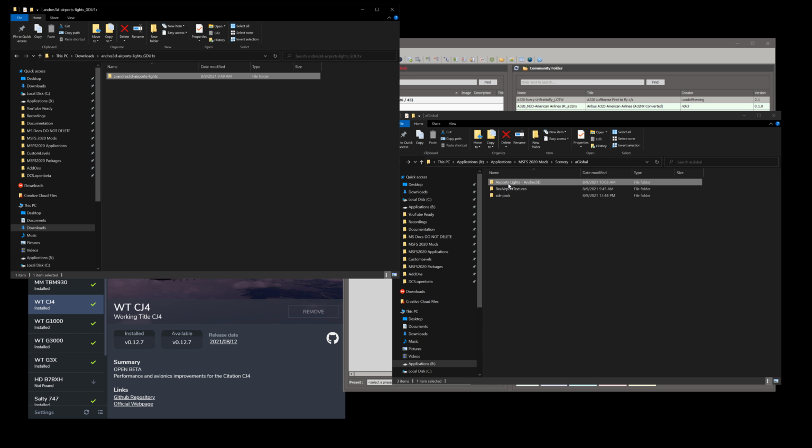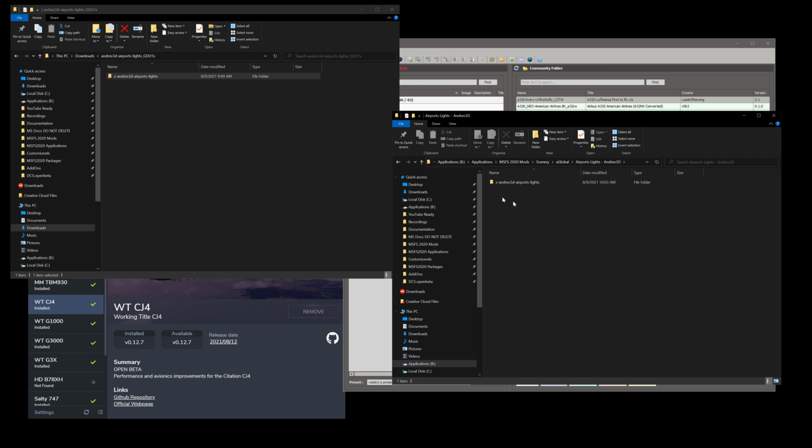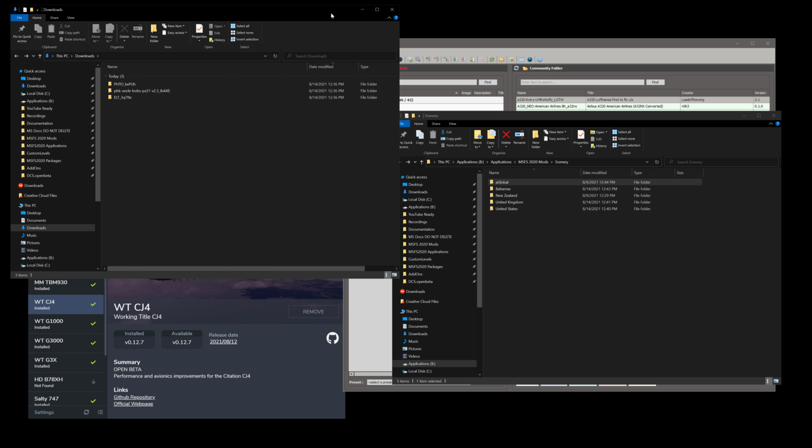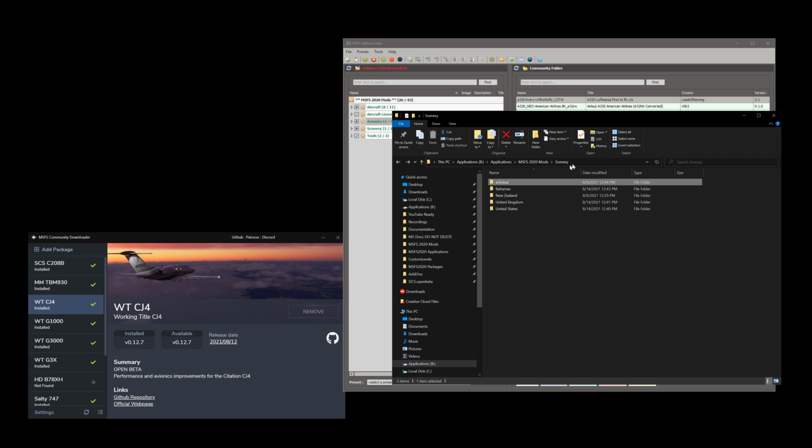Okay, so we can get rid of that. But this is another example of multiple folder structures, right? We've got scenery, then global, then the airport lights, then the mod itself. So this is, again, another big advantage to using our Addons Linker. All right, and that's how I manage all my add-ons.